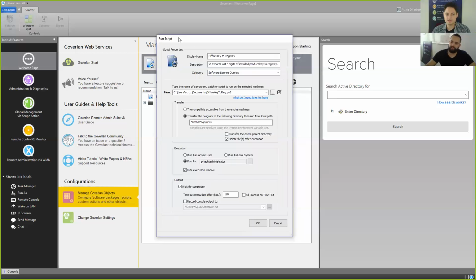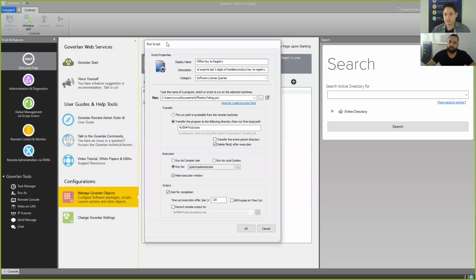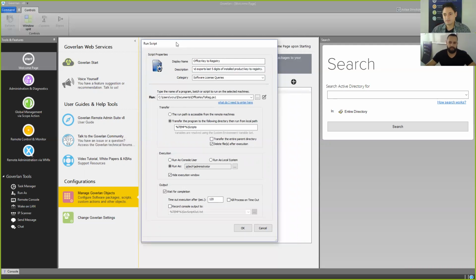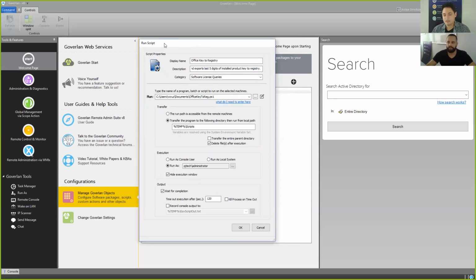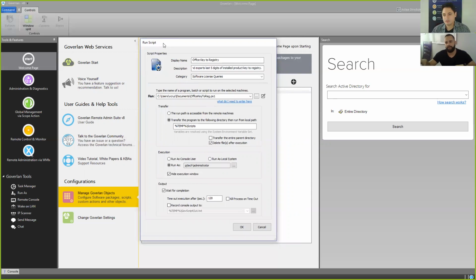Well, the first thing is that Goverlan automatically reduces the execution policy for this instance of the script. Usually, by default, PowerShell restricts any remote scripts that are trying to be run on the machine remotely. So that's already a headache for IT guys like us who want to push scripts remotely, especially PowerShell scripts. Goverlan already has that coded in the back end, so it takes out the headache of having to put Set-ExecutionPolicy in our scripts or push it out through a GPO policy.